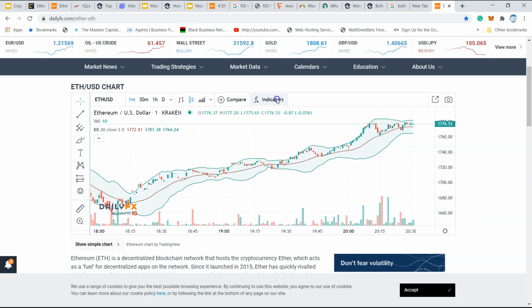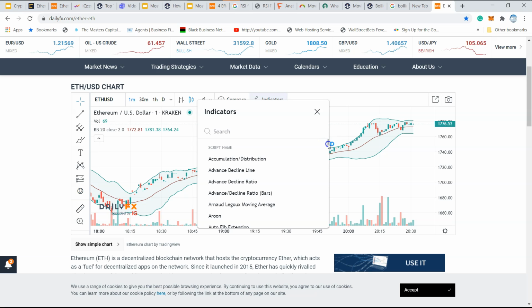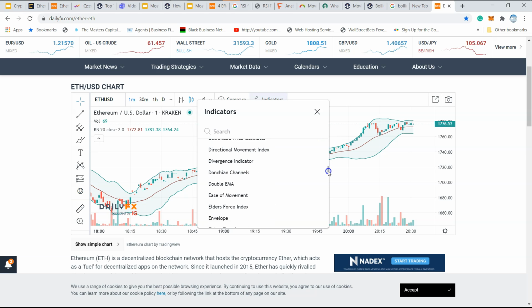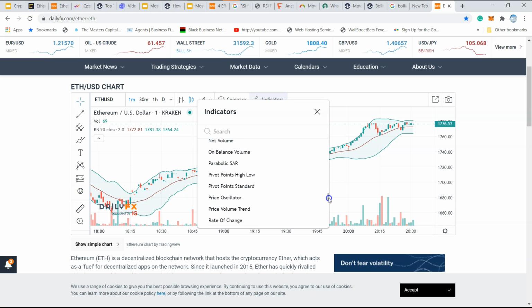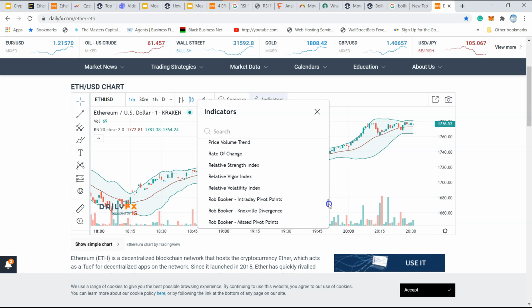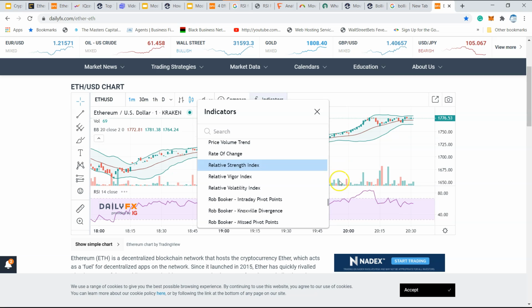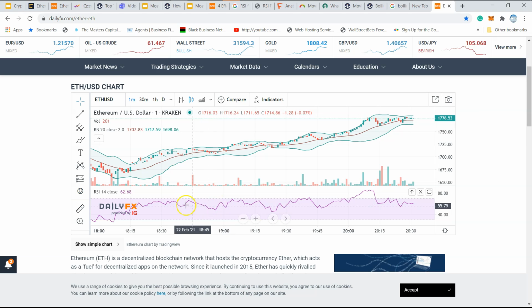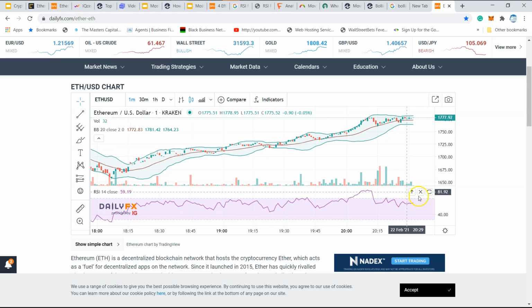Okay, now let's go to another indicator. I want to show you guys the RSI, relative strength index. So the relative strength index is under here, right here. This is telling us when it hits the bottom of this right here, it's going to go back up. This is the 40 line on the bottom, the 80 line on the top. So it hit right here. What happened? It reversed. It went up like we said. When it hit the top, what happened? It reversed, went back down. It went over for a while, and then what do we know? It's going to go back down.